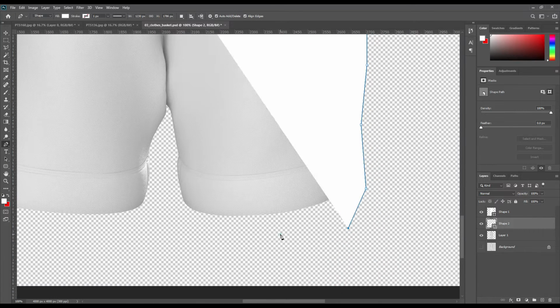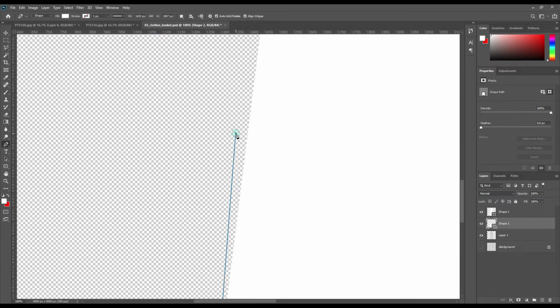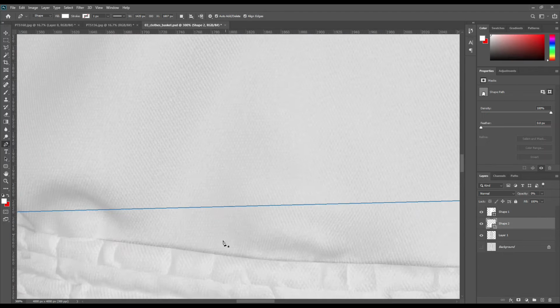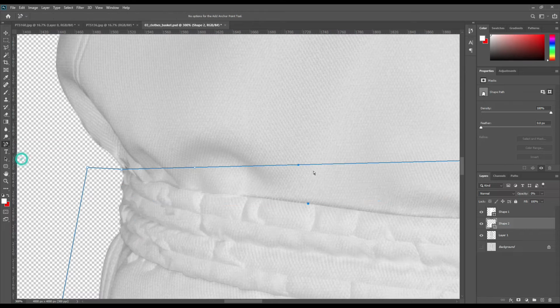So if you think about how I copied from the base image, you just have to Control click on the selection and use Control J, so it will automatically make a copy. Quite convenient.